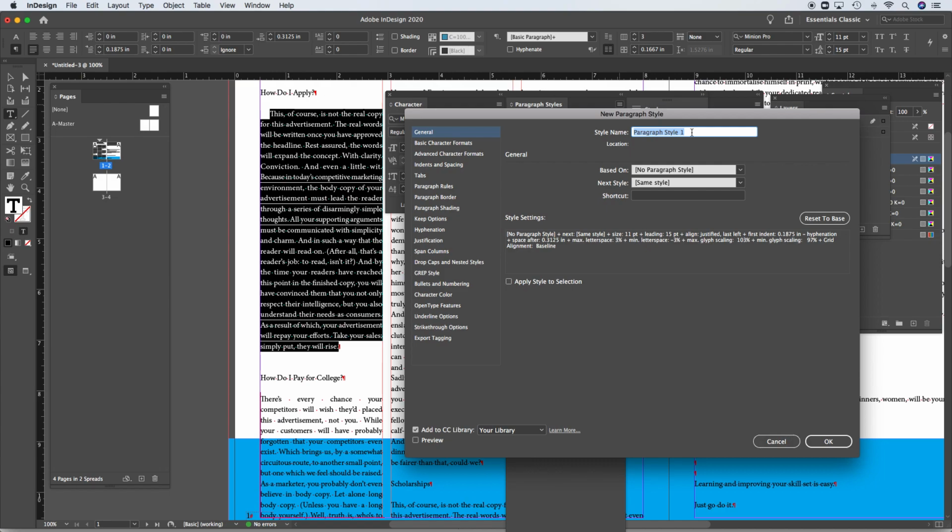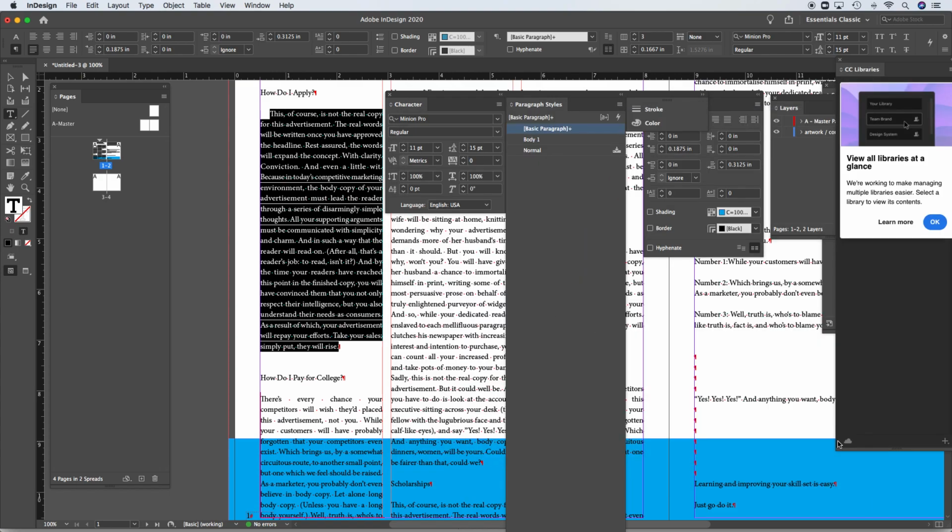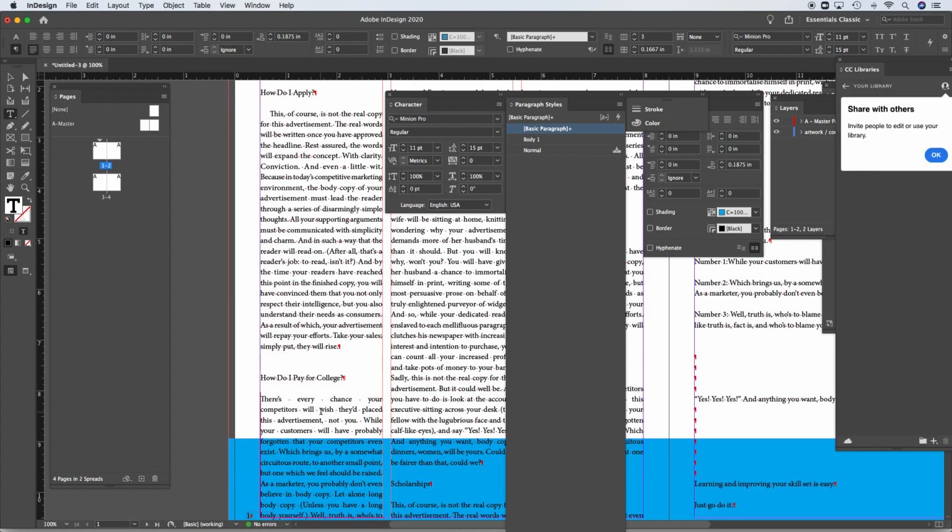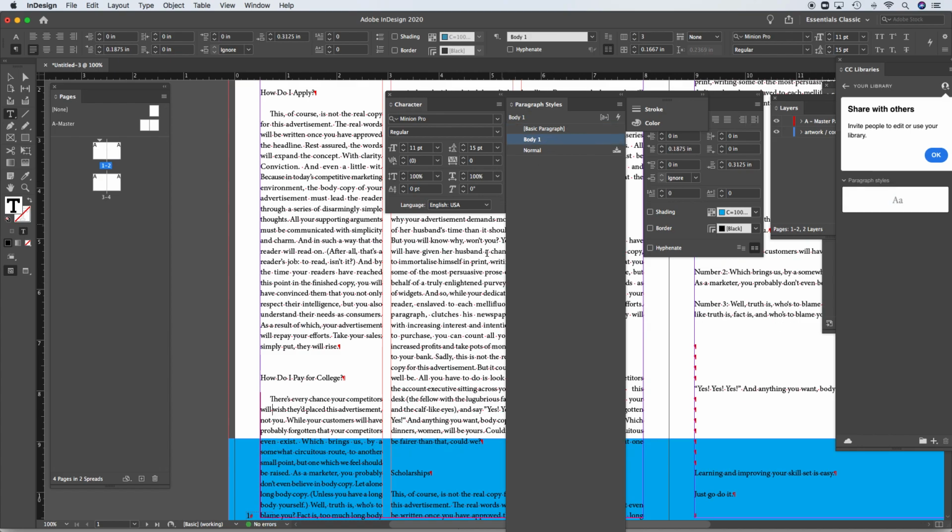So in this case, this is our main body content. So we would call this body 1. Or you can call it whatever you want, as long as you know it's kind of the standard body style. So style name body 1, and we don't have to worry about all this right now. We've kind of done that. We'll say okay. And then when I go into another paragraph, I just click into that paragraph. I can click on body 1 and it will go, okay, I'll do all those attributes that you just set up here. So that's styling. That's a very, very basic paragraph styling.